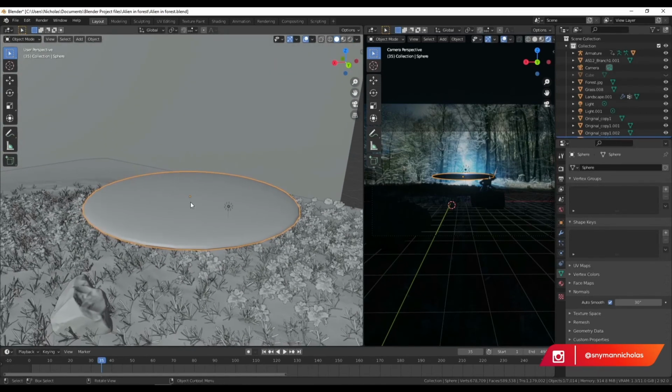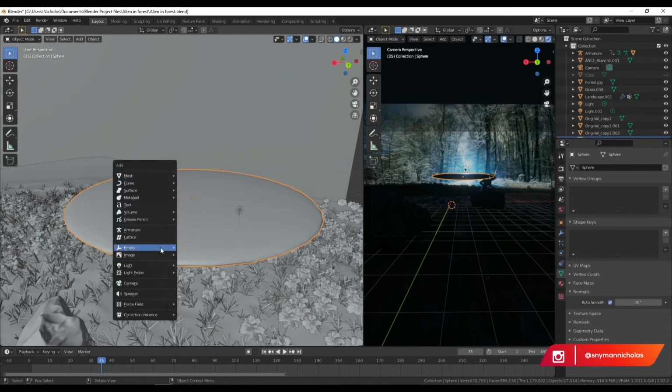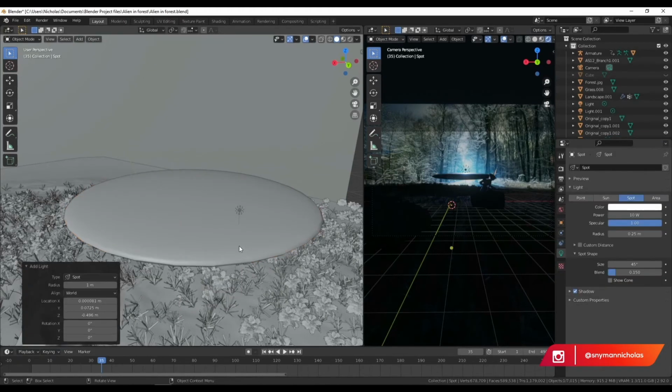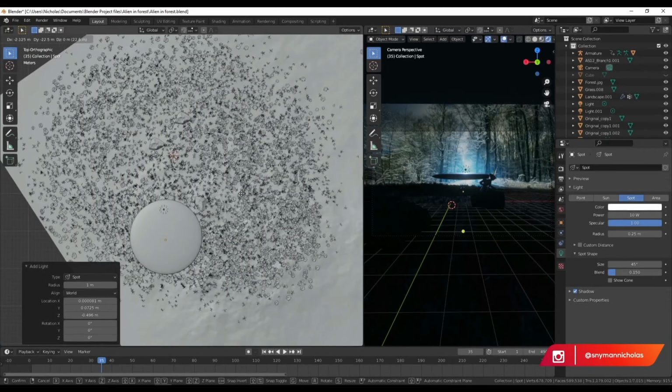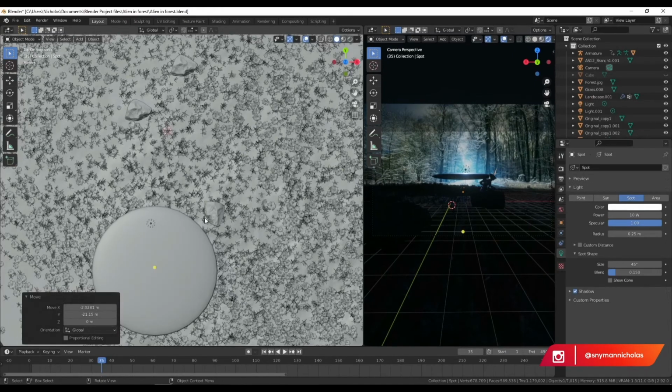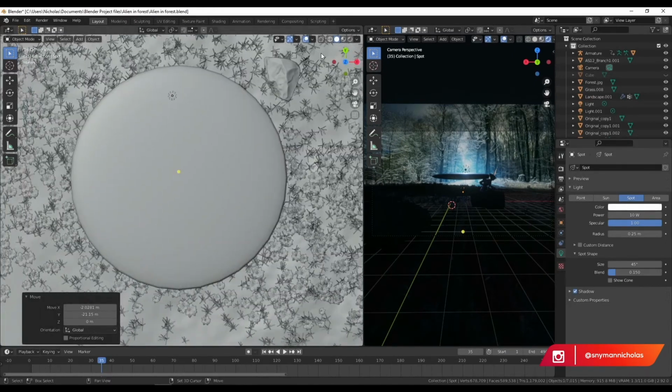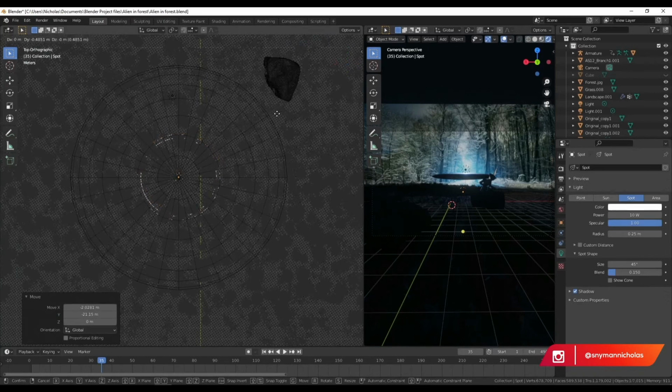And then I'm going to place a light inside of this bad boy. That'll be rotating. So I'm going to go to lights, add a spotlight. Okay. And then this light I'm going to move here to the center. Right there.